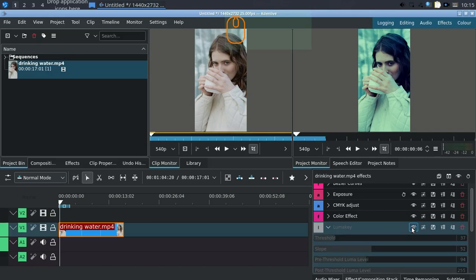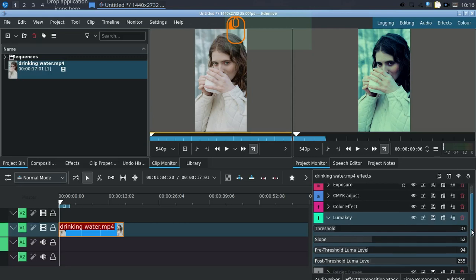I use this Luma key to make the shadows a bit darker, the shadow on the hair and all the shadows. You can see here the difference, before and after.